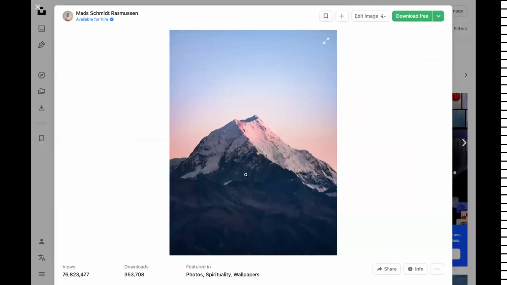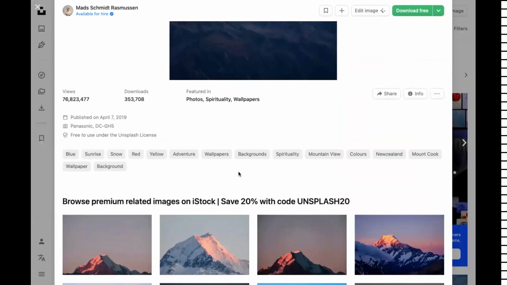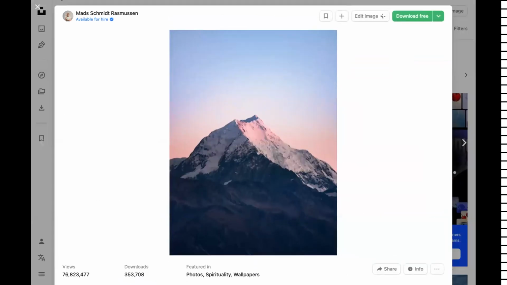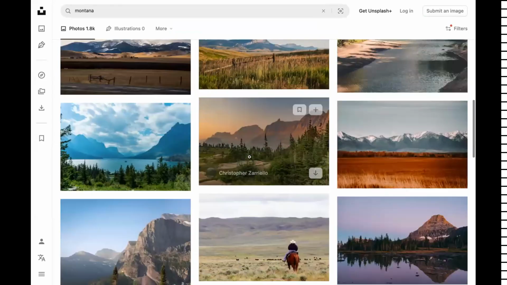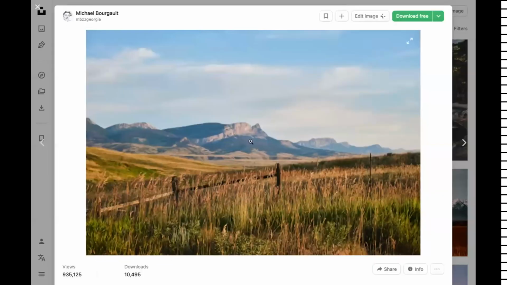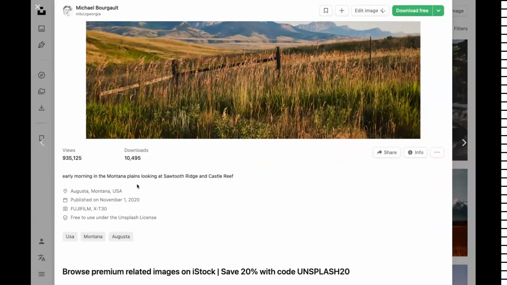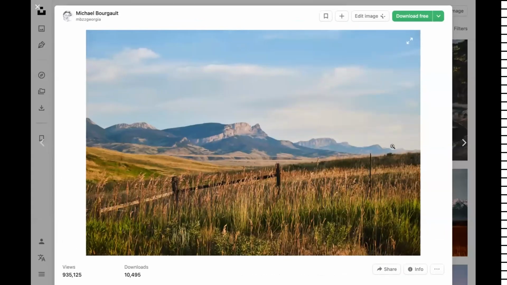Similarly, this one looks like it's in New Zealand, Mount Cook. So again, not very helpful. This one, however, is in Montana. So what I actually did was I went to the download and chose the smallest file and saved it to my computer somewhere where it is easy to find. So I grabbed different images and just kind of showed you the source there.